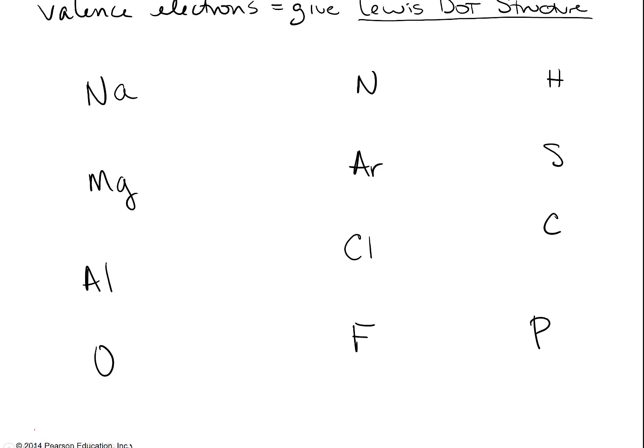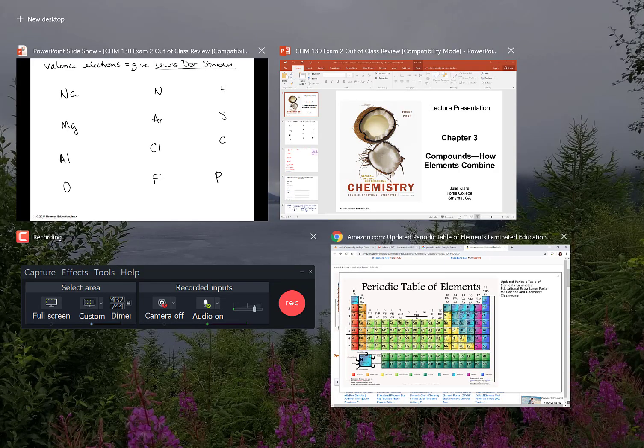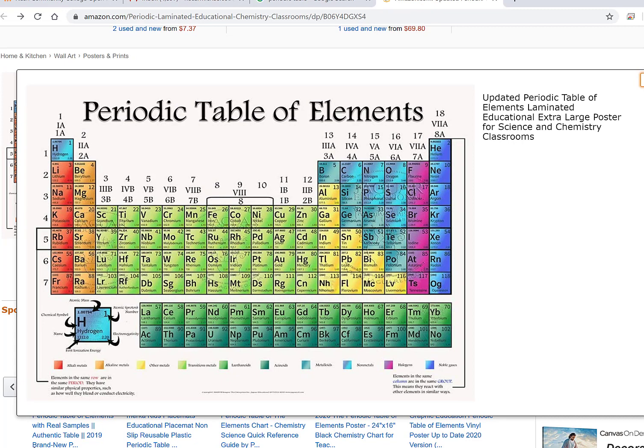top of each column. So I've got, this one's a little different than what yours looks like, but you see that group number 1A, 2A, 3A, 4, 5, 6, 7A. It's the number in front of that capital A across the top for the first two columns and the last two columns, the main group elements, that you can use to determine the valence electron number. So you really don't have to be able to sit down and write out electron configurations or anything like that.